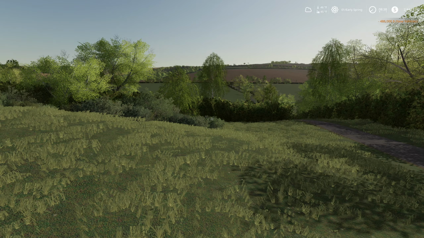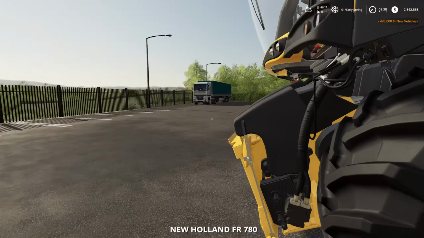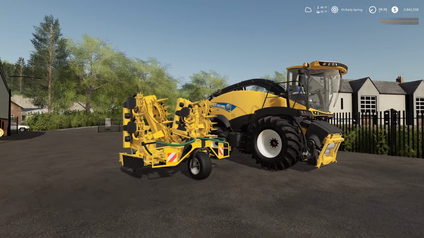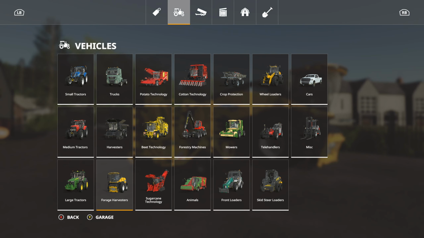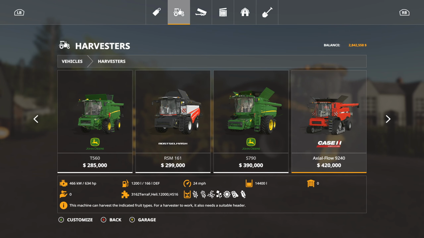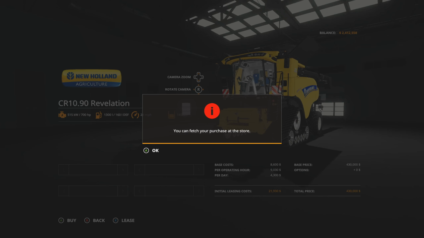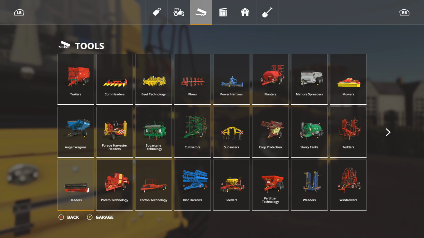That's right. So we've got this now. Perfect. The New Holland FR780. We have that. Well, let's go ahead and get ourselves a harvester as well. We're going to have a very big field, and it's going to take a long time. I don't feel like waiting around because this one is all about the animals. Make sure the animals are taken care of. So we need to get stuff done in the fields as quickly as possible.